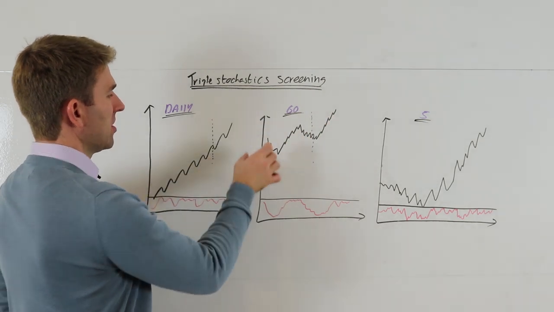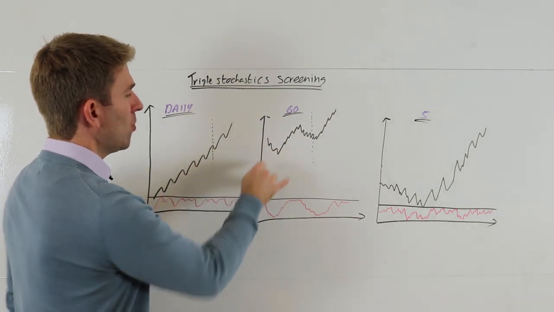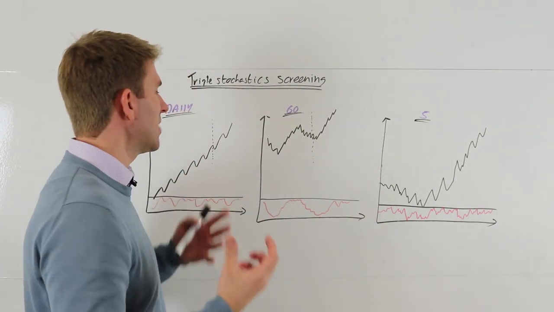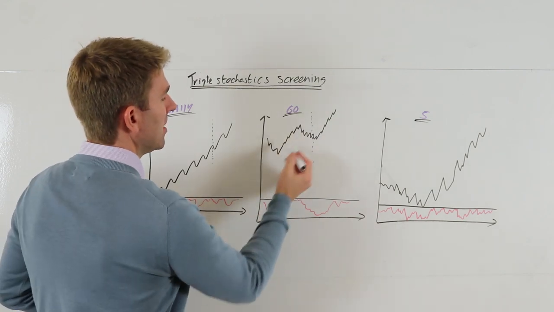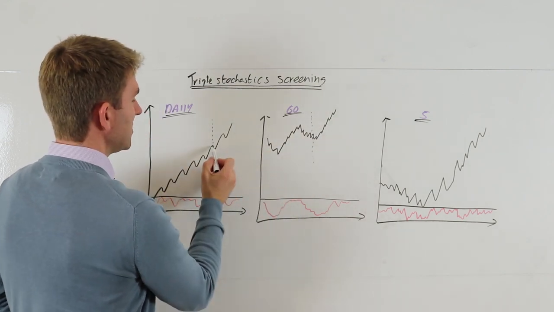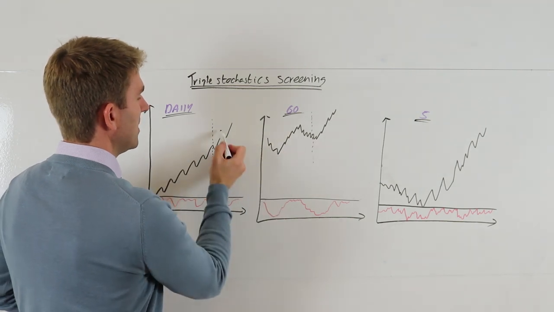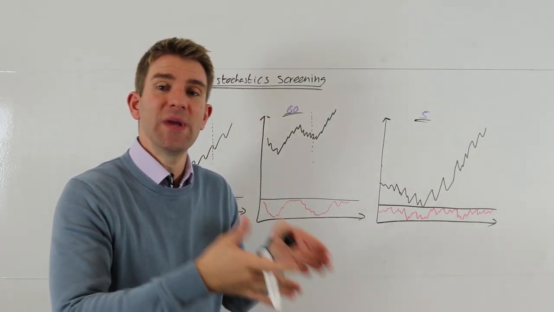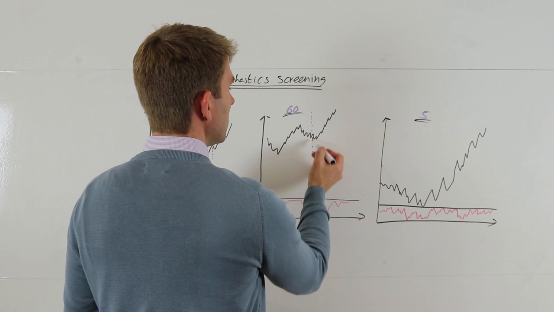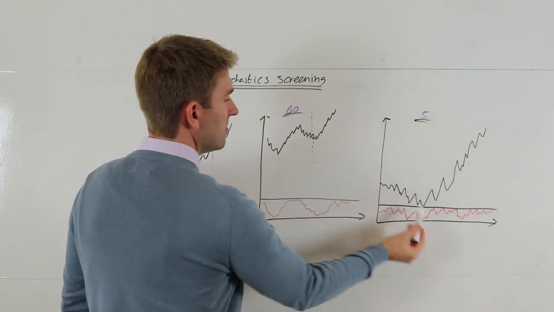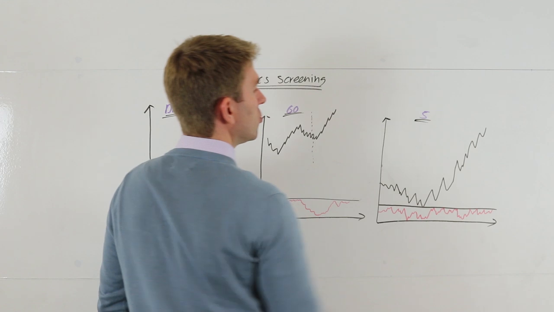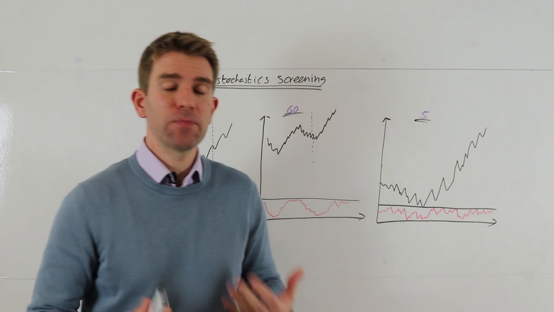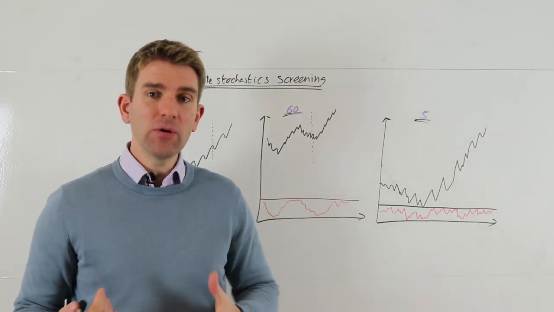The 60 minute, what we're kind of doing here is we're looking at what the 60 minute could look like for this chunk. Give me a little bit of poetic license in my drawing guys, you get the idea of how you probably look to multi-time frames yourself. So we've got a bit of a downtrend here, we've got a push back up, downtrend again, and then push up again. As we start to go down the time frames we're zooming in a lot more to what's happening. Going to five, imagine that's this chunk here, that will be a little bit of consolidation and then we just get a good rally up.